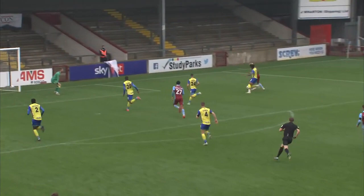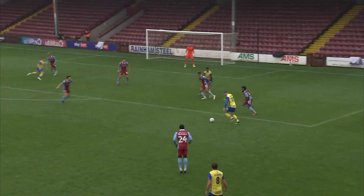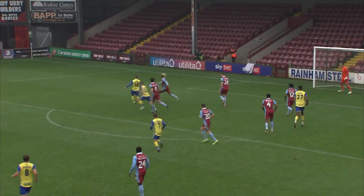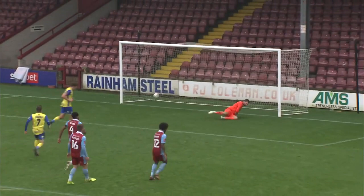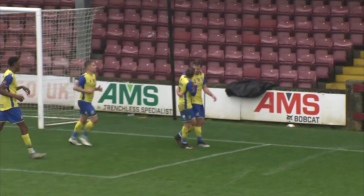Ball out from McAtee to Green, forces the save from Boot. Scunthorpe again being pushed back here by Osborne, the substitute. Header back on again towards Osborne — it's another rash challenge from Green and it's a penalty again. Gleeson with a chance for his second, and Solihull Moors' third — tucks it away. Ten minutes to go, it is 3-1 to the non-leaguers.